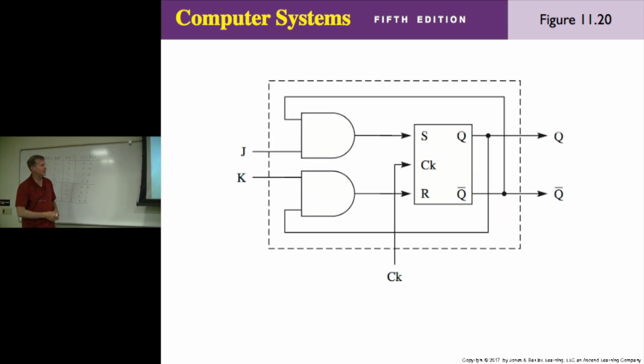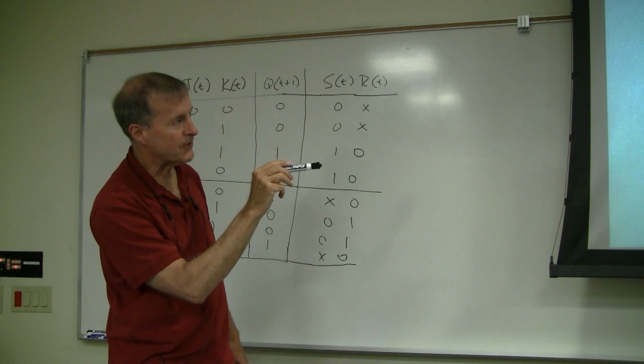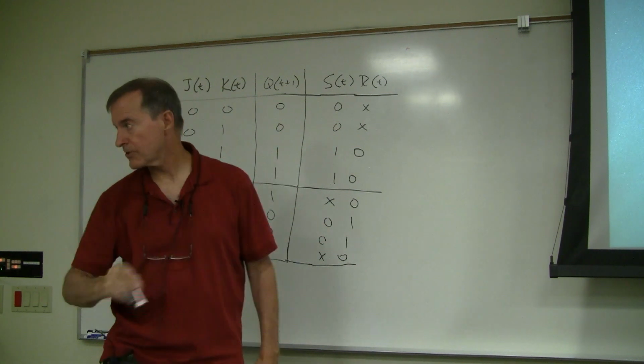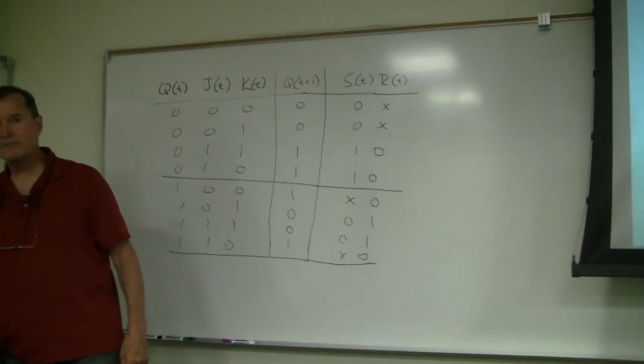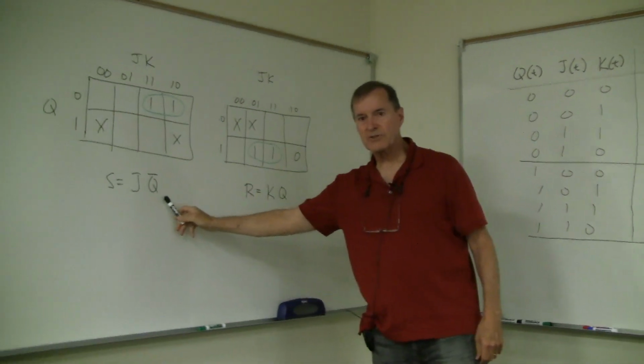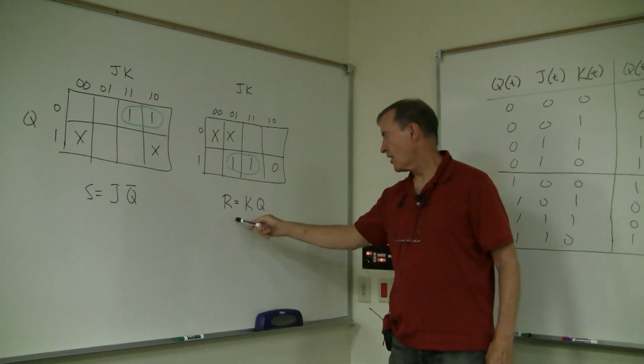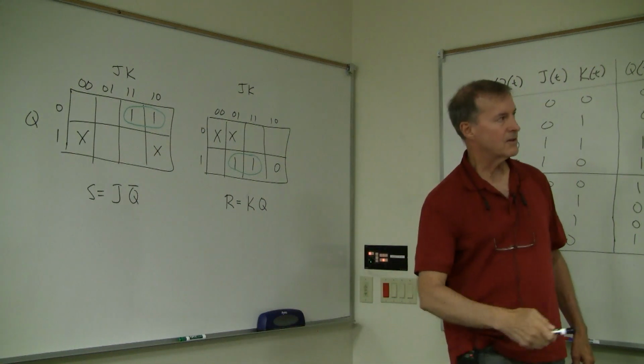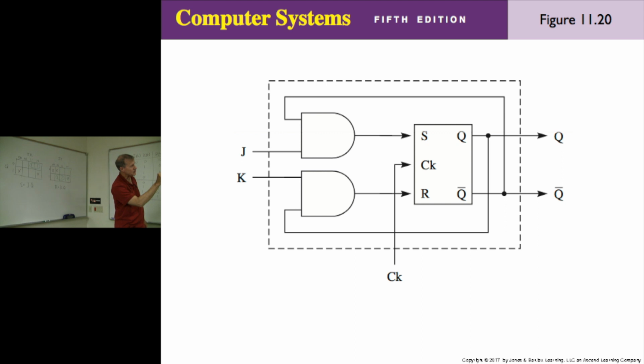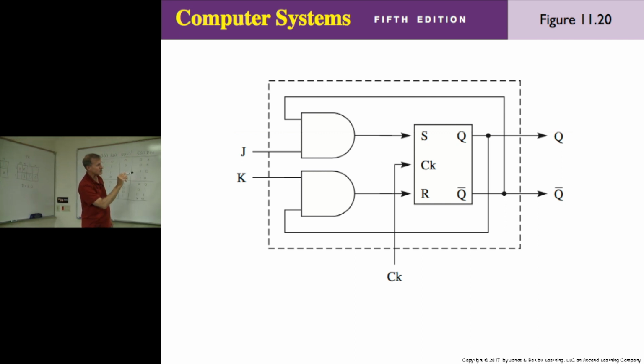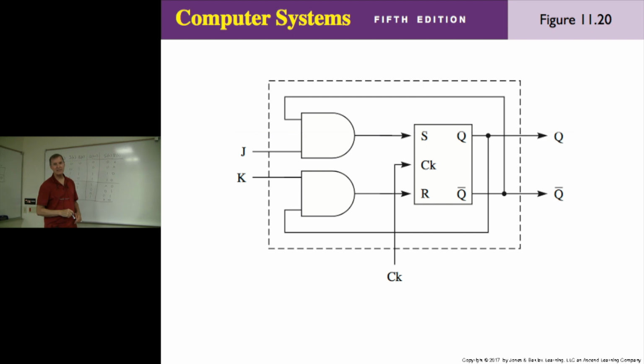But anyway, here in figure 11.20, ta-da, is our design. Here is how you build a JK flip-flop out of an SR. And notice that the S input is J and Q bar, which feeds back from the SR flip-flop, right? So there's the J and Q bar here. And then this R is K and Q. So the Q feeds back into the AND gate with the K. And so this circuit will behave exactly like we want it to behave.